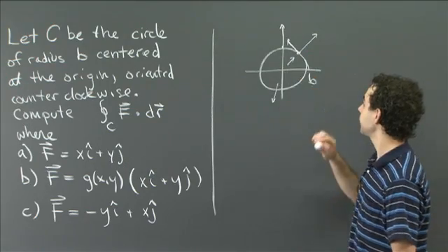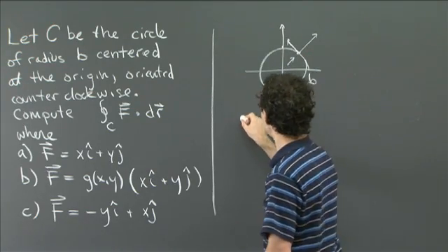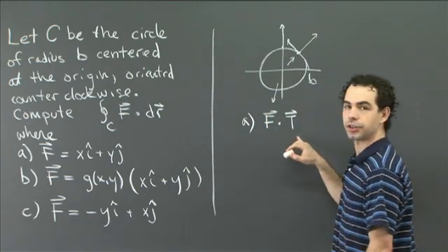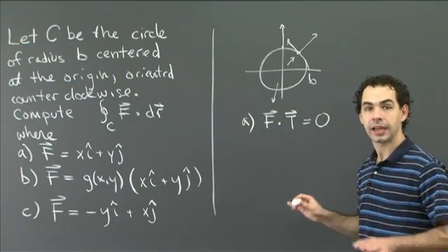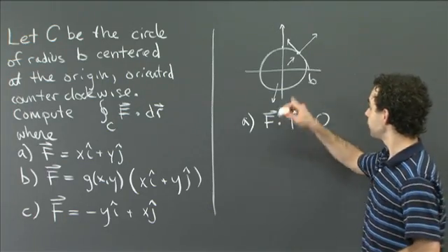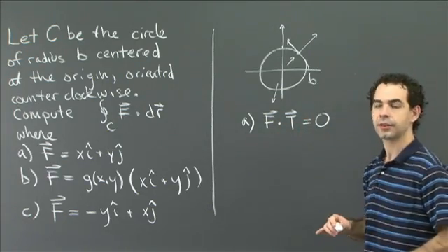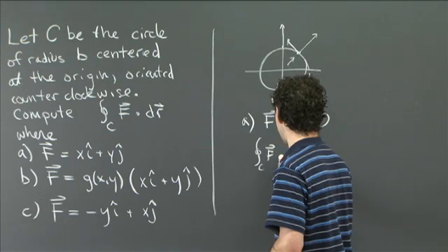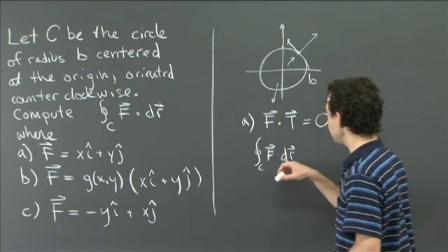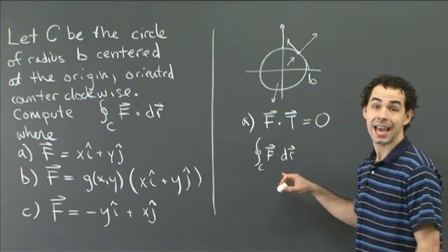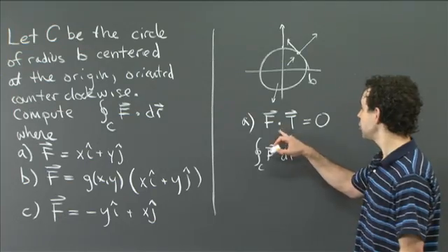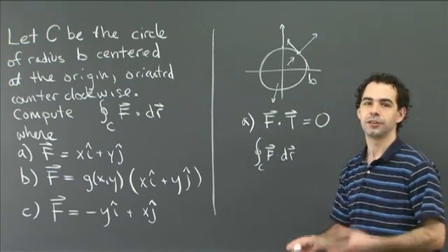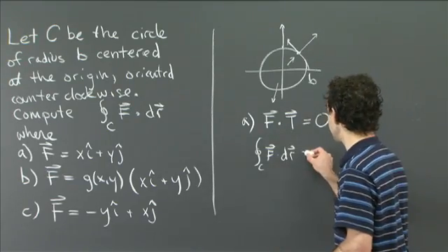OK? Right? Because f is the same, in fact, parallel to the position vector. So in part a, you have that f dot the tangent vector to your curve is equal to 0 at every point on the entire curve. All right? So your field f dot your tangent vector is always 0. So that means that the integral around C of f dot dr, well, we know that dr is t ds. So this is f dot t ds. But that's just 0. It's just an integral, and the integrand is 0 everywhere. And whenever you take a definite integral of something that's 0 everywhere, you get 0.